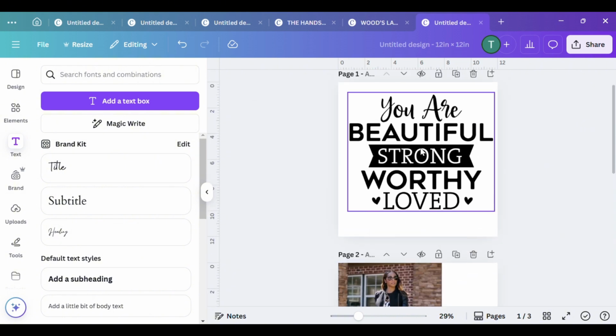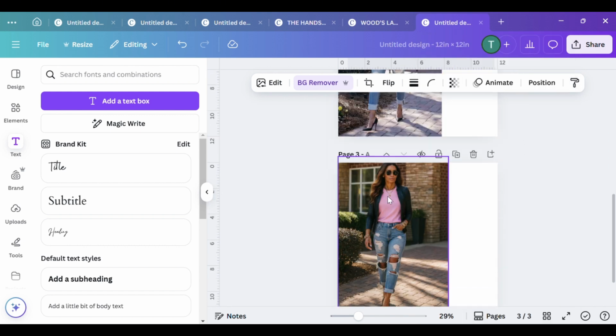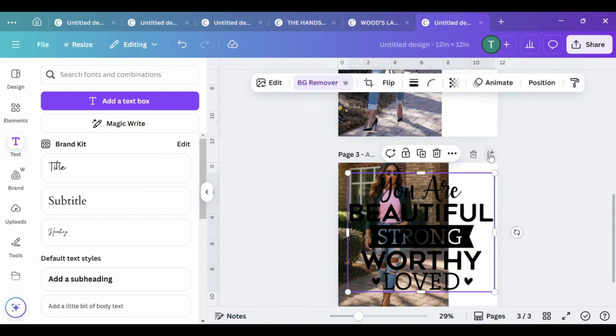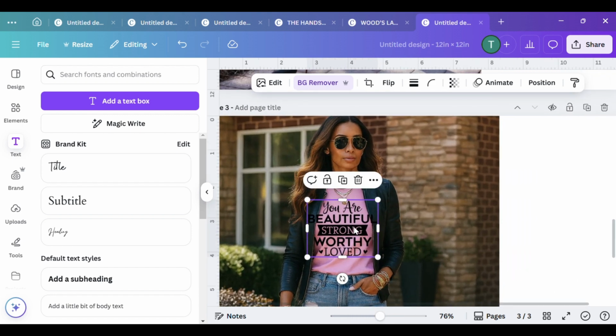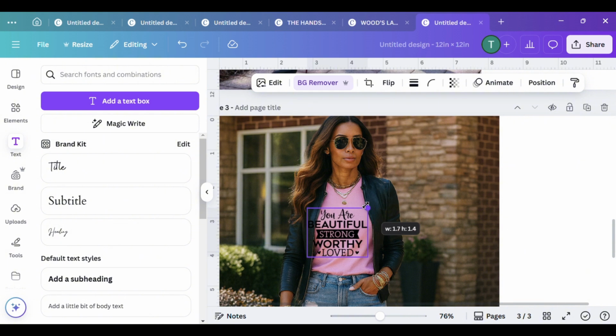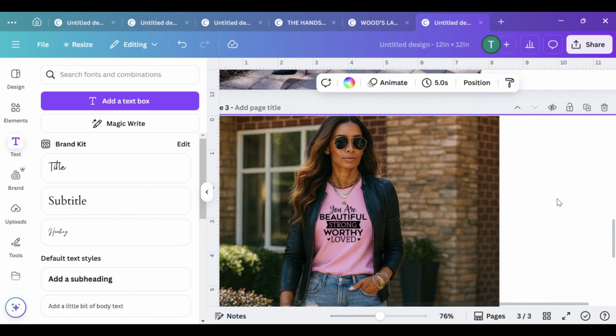Okay? So now I can take this design. I'm working on this design for my customer, so this is not my design. This is my customer's design. And I can paste it on here. I'm going to make it bigger so we can see what we're doing, because we know it won't go across her shirt, right? We know that. So we got to make it smaller. Now that looks like she really has it on. You see that? You like it?